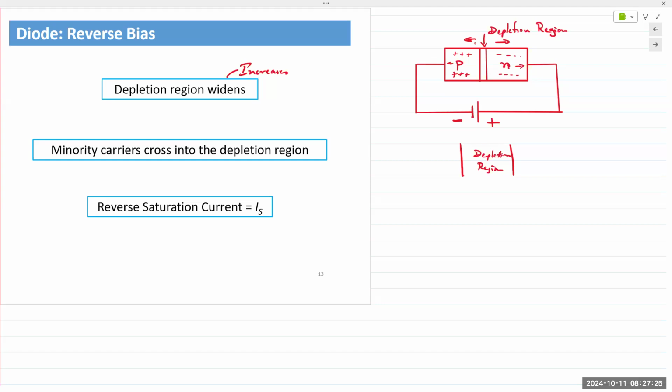The ideal diode model is very useful when we want to do a quick analysis of a circuit. You have multiple diodes in a circuit, and let's say multiple sources in the circuit. We simply model the diodes as either on or off, and we analyze the circuit and determine the voltages and currents. So it's very useful in certain scenarios.